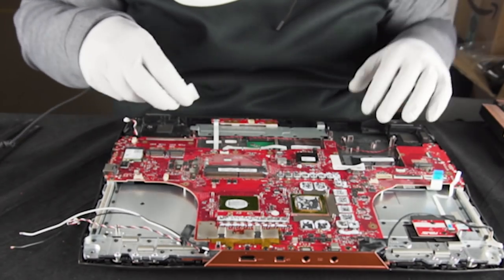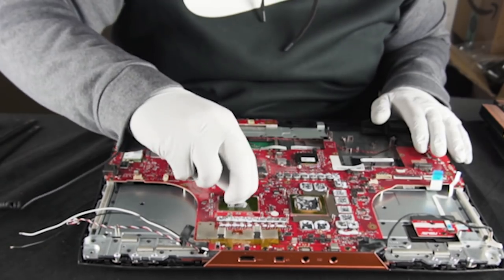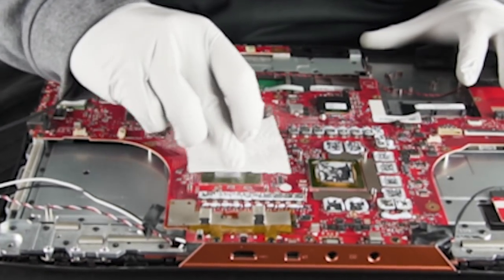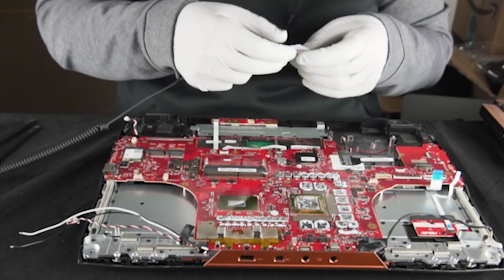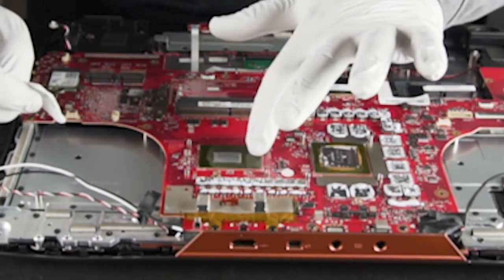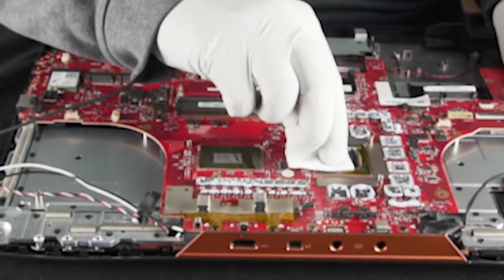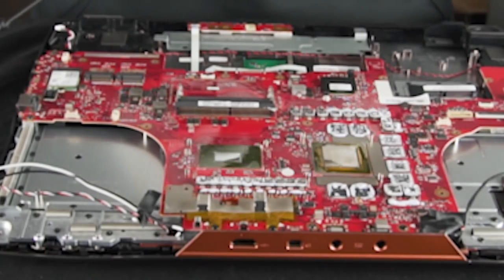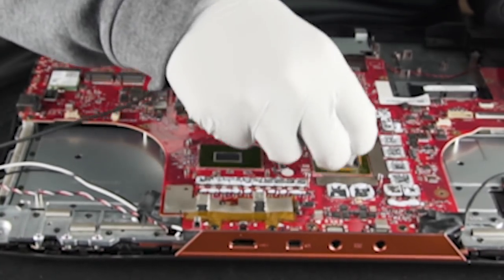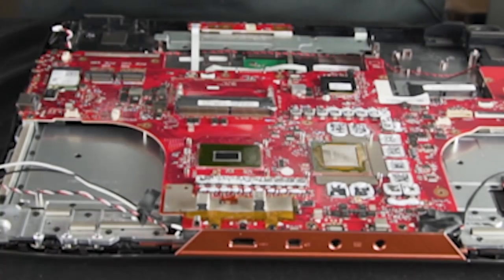Now that we've cleaned off these two surfaces, we're going to follow up. We're only using 70% isopropyl — some people want to use 91, but 70 is perfectly fine. Trying to remove as much of the original as you can. You'll see these actually have a film that covers the rest of the chip, so only the die is exposed. You would want to remove all thermal paste from the top of the chip because thermal paste, depending on the manufacturer, could possibly conduct. Just make sure when you're putting thermal paste on here, you only put it on the die — the shiny mirror reflection part right in the center of each of the chips.